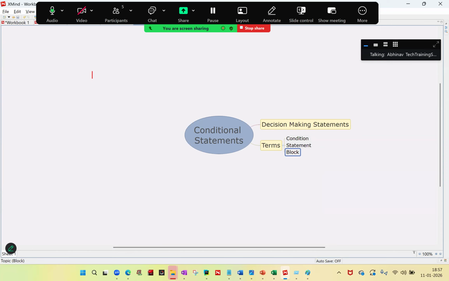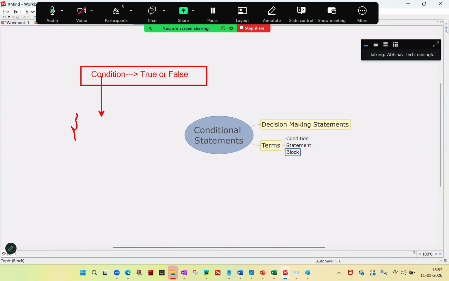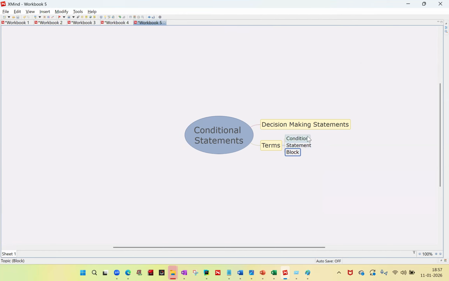A condition can either be true or false. So it evaluates the condition, and if the condition is true, then the set of statements are executed. If that condition is not true, then those statements are not executed. So basically, condition is something that returns true or false.